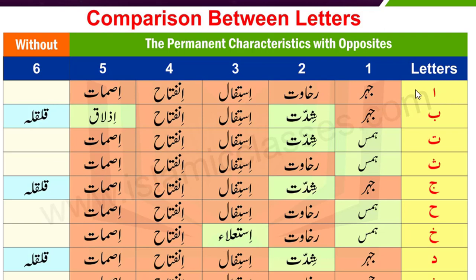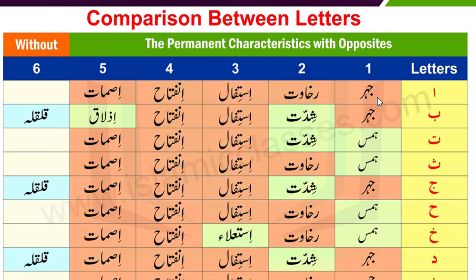The first is alif. Alif has jahar quality, rakhawa quality, istifal, infitah, ismat. One thing you have to remember, each Arabic letter has a minimum of 5 qualities. All the qualities of the letters you can see in this one place. So the alif has al jahar. Jahar means, you read that already, these qualities in the previous lessons.